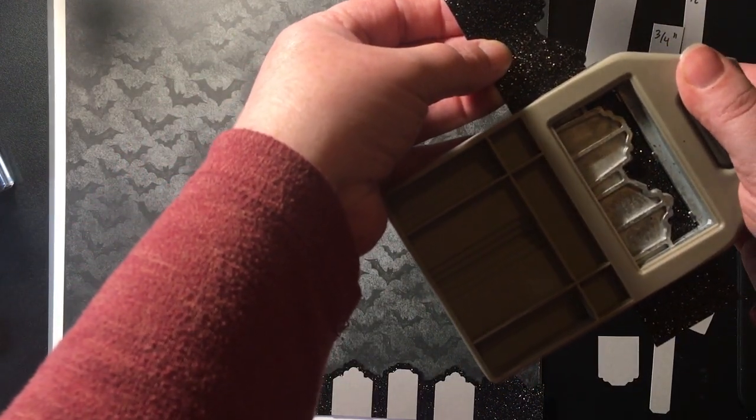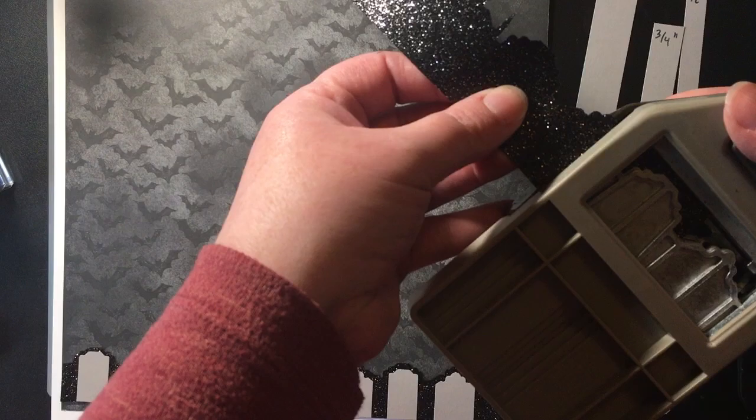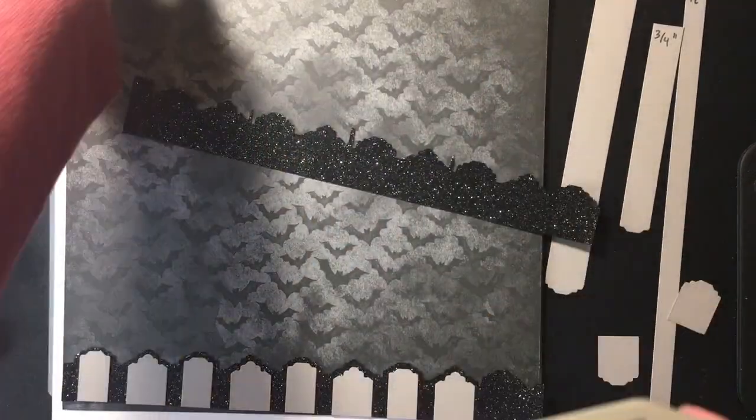Lining it up just one more time. If you want the full 12 inches, just keep going. If you don't need the full 12, of course, you can cut it down to whatever piece will work for you. I was working with 12-inch strips and then just trimming these down as I needed them for my projects.